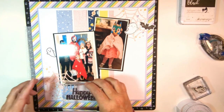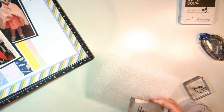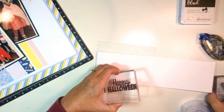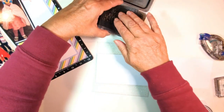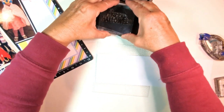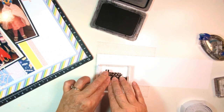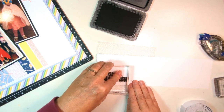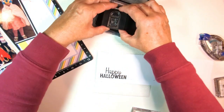And I think down here I want to make the title, the Happy Halloween, so I'm going to have to stamp that on just a piece of white daisy cardstock. And I'll have to fussy cut that out because there isn't a thin cut for that. So let's see if I can get this inked up pretty good. And it's just scratch paper, so hopefully that'll work out pretty good. Let's press that down and lift up. And that looks good.